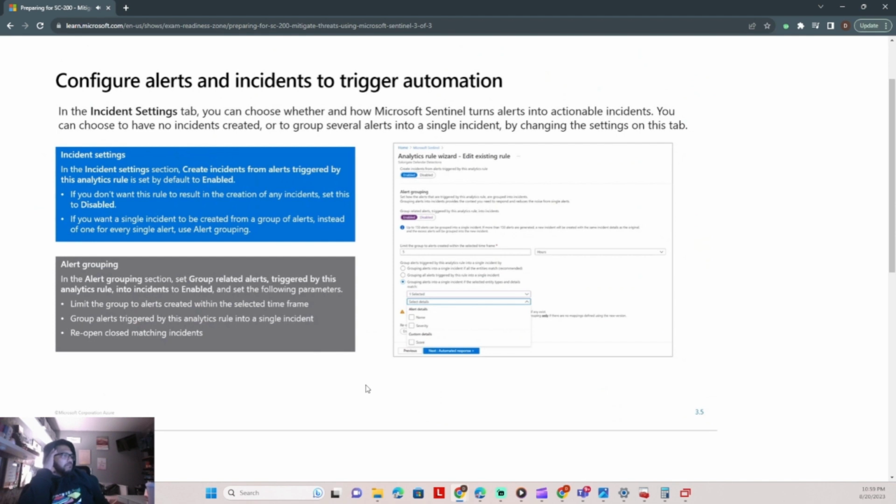Now, that's going to be based on what level or what kind of automation you want to perform. Understanding that you, as the analyst designing this automation strategy, have that ability to set your automation at either of those levels. That's going to be important. So this is what I want to think about and how I want to approach automation, understanding that I can do this as an incident function or as an alert function.